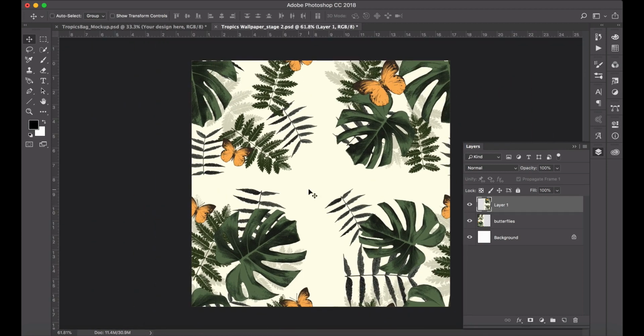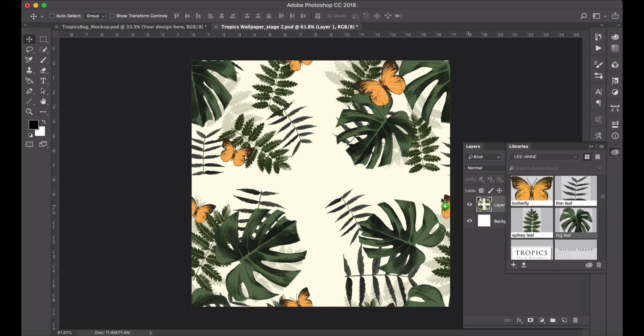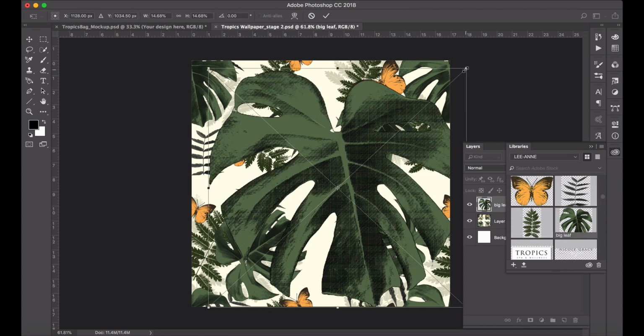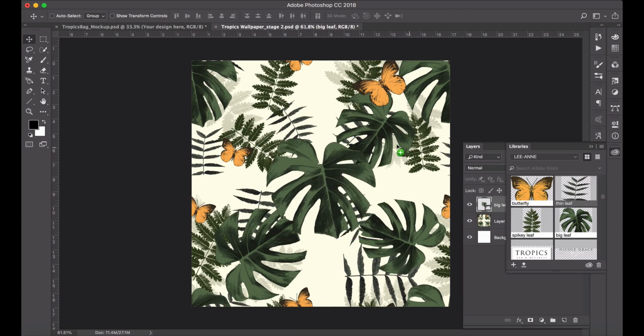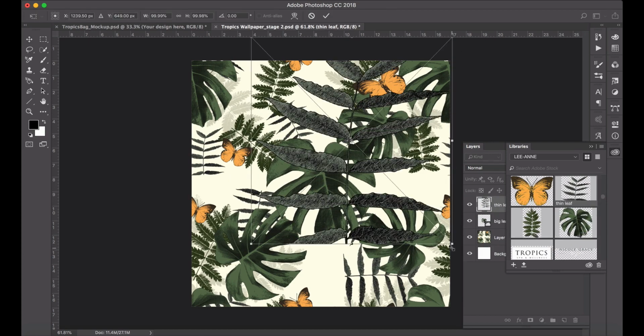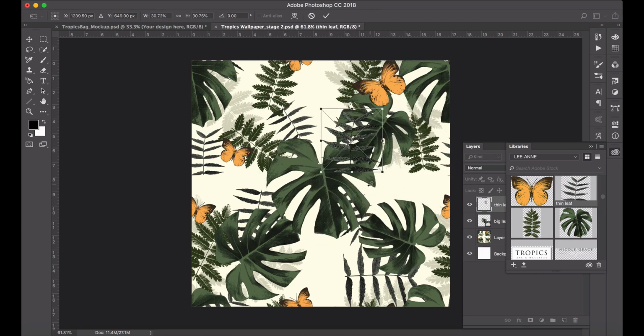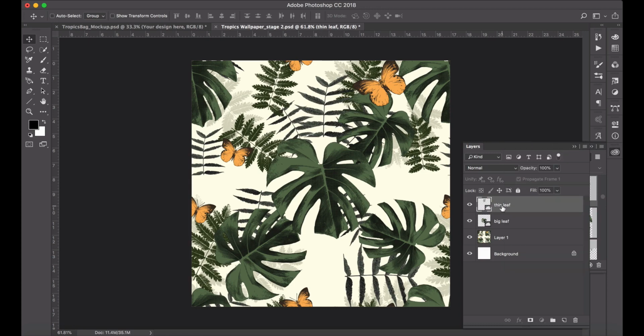So now you can start to see how it's going to work. We're just going to add some more detail into the center here, so you can merge those two layers, and we can drag some more leaves in here. Maybe some blue ones. And again, while you're placing these, make sure that you don't bleed anything off the edge, because then again it's going to mess with the pattern. We've already done the bleeding off bits.